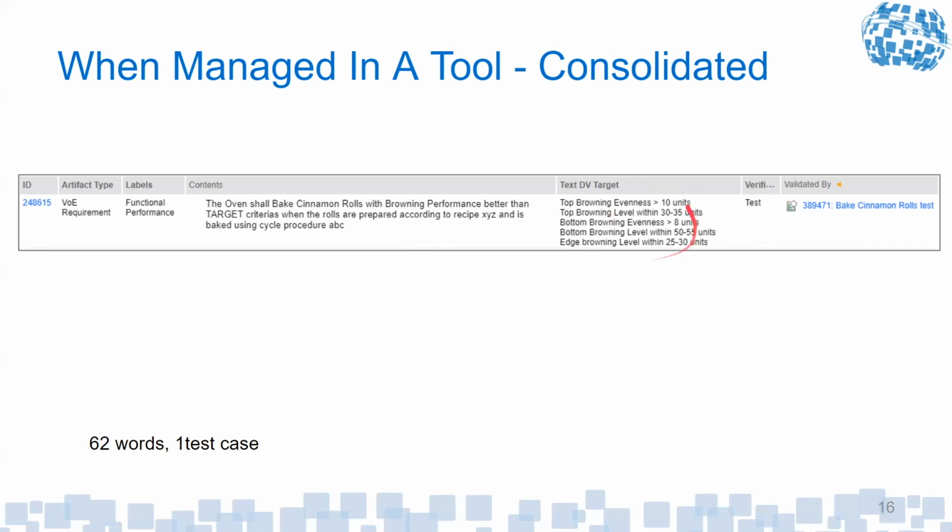So now you're overbuilding the how well part with all these criteria that you're going to look at, and you have the same test case, but it's going to be mentioned once in this case. So it's a little bit easier to interpret this, and much fewer words, one test case. It's going to be one test we run here, and then we're going to look at those things.